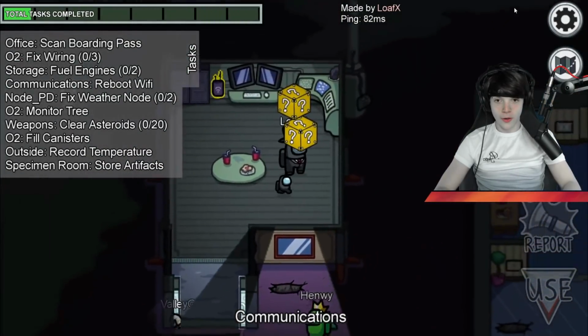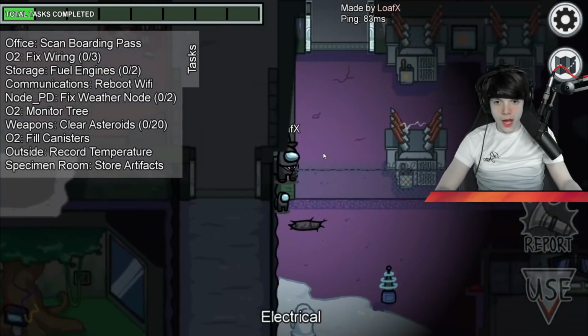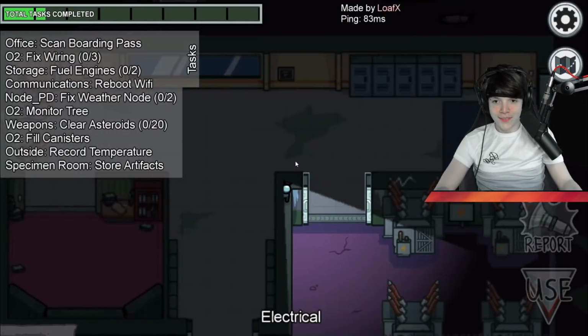There's two! Oh no. Oh, I can't move, help! And the lucky blocks froze me. No, I'm okay. Uh-oh. Oh, no. Hi, I need help, Russ. Russ, I need help.